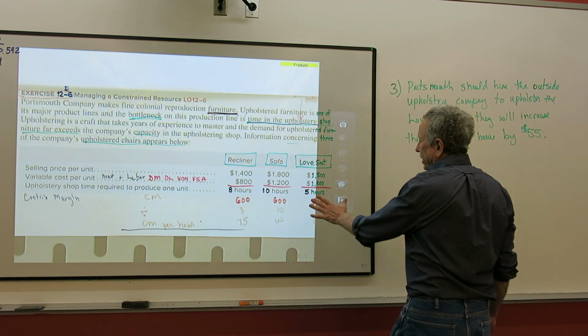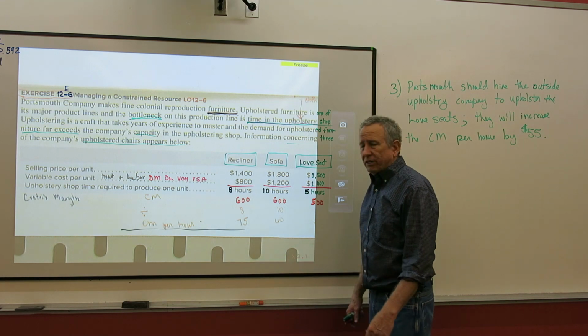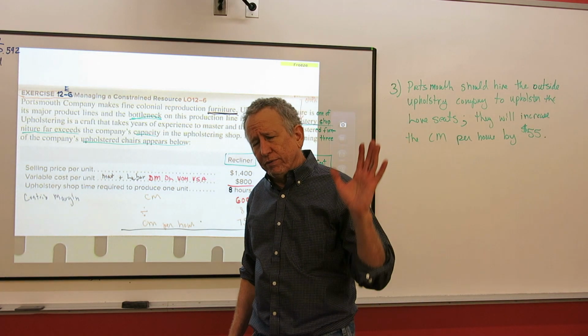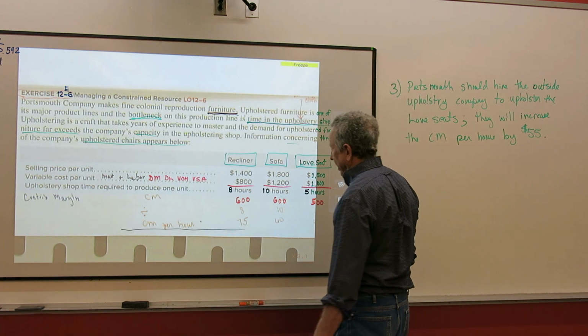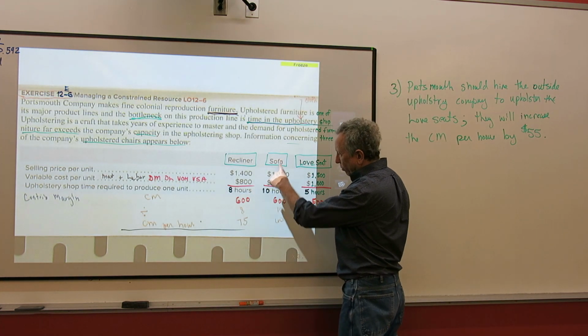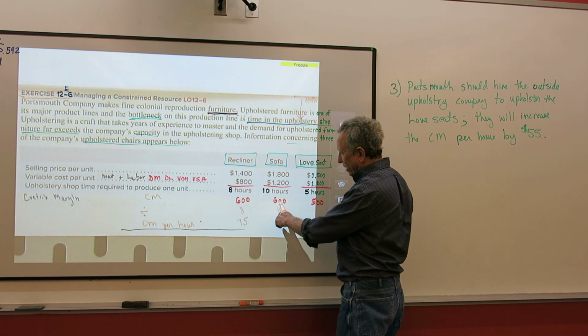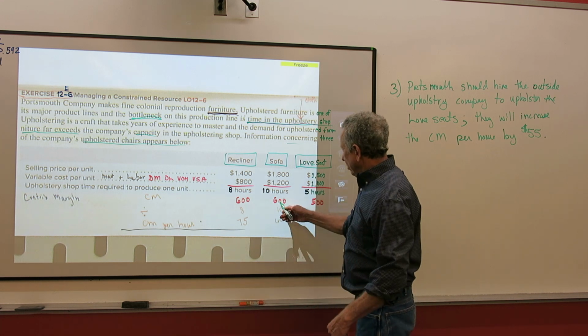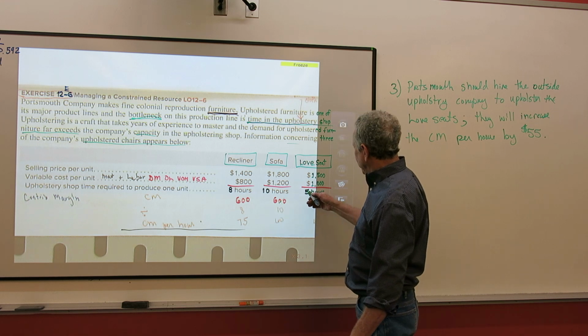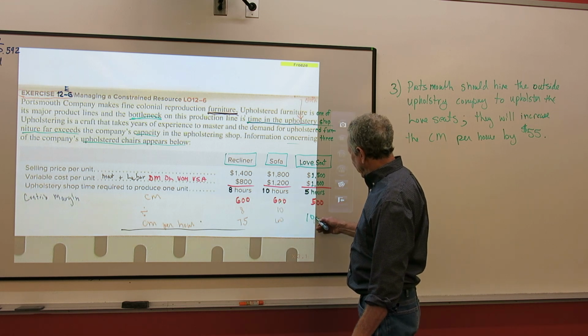3rd shift is running, and let's say we can run for 10 hours in the 3rd shift. All right, in 10 hours, what can you make? In 10 hours, you can make 1 sofa, that's $600. In 10 hours, you can make 2 love seats. Well, $600, if you can make 2 love seats, you'll get 1,000, you see?